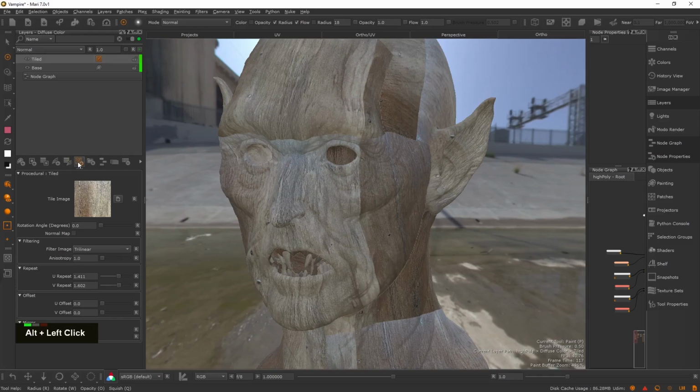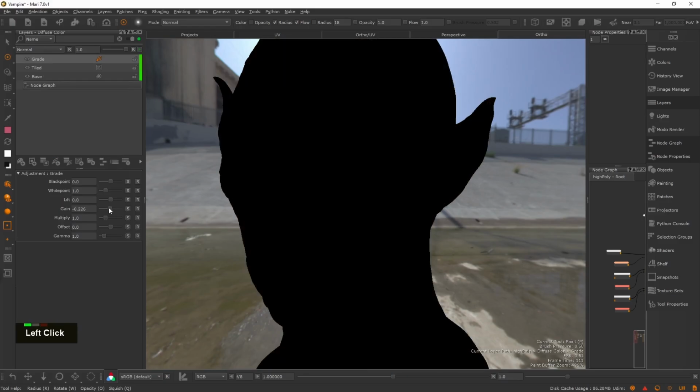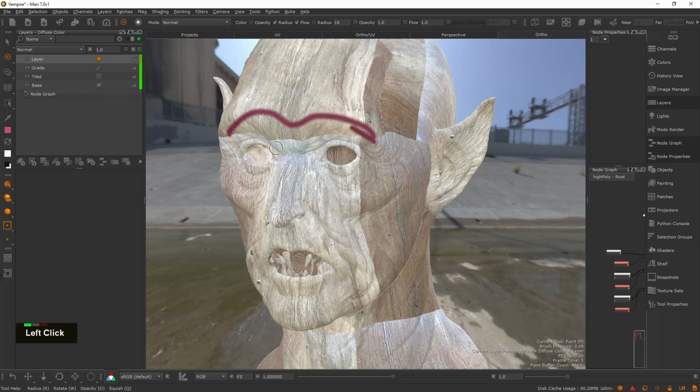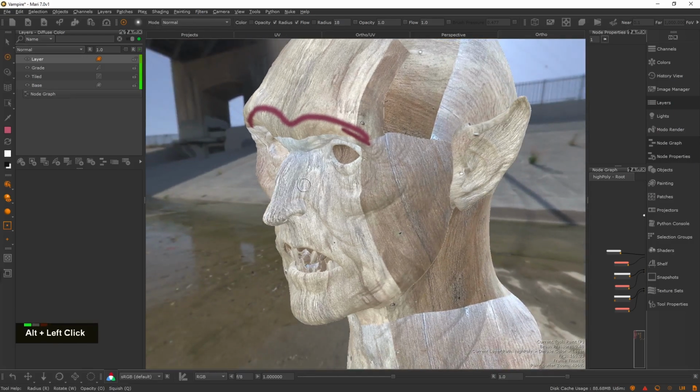And then we can grade this. So we can go in here and we can just grade this, make this darker or make this brighter. So very nice and simple when it comes to this. We can paint on top of this as well. So nothing too complicated. Now we just have 3 layers and we were able to make a tiled, a grade, and a painting. This is a really common workflow for texturing where you start off with just a tile image, then you grade the image to fit something else in your scene or to just modify it to some degree, and then you paint something on top. Just pretend that what we did here looked nice.